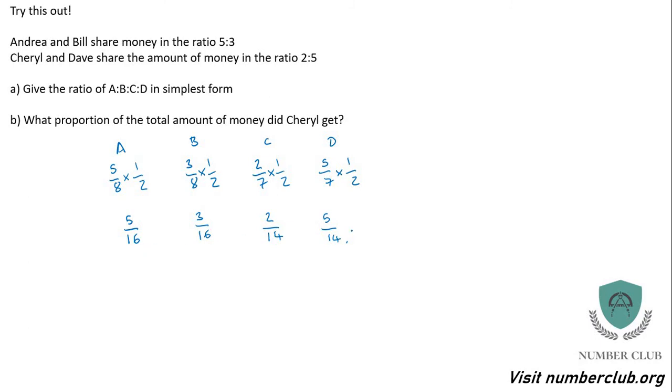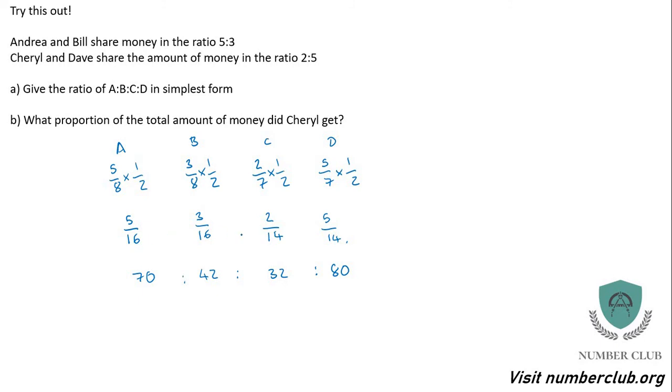Now 16 and 14 is not a particularly easy common denominator to come up with, and if you're in doubt, what you can do is just multiply by 14, 14, multiply these by 16 and 16. The denominator is going to be 14 16s, but we can do 5 14s is 70, 3 14s is 42, 2 16s is 32, and 5 16s is 80, and then we can just cancel from there.